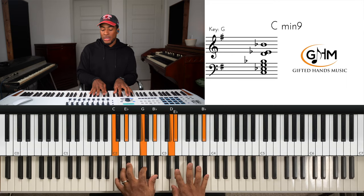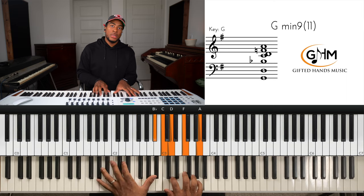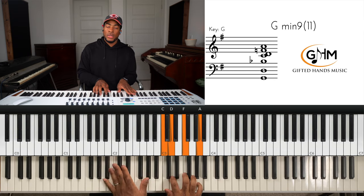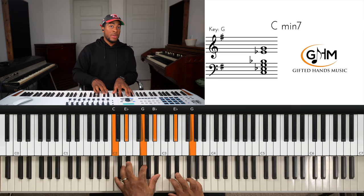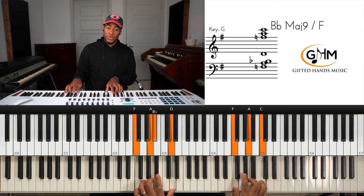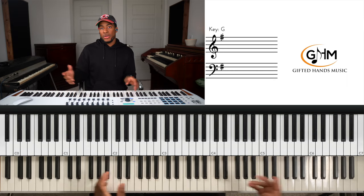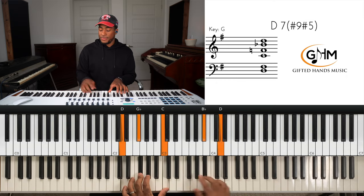All right, so four minor, then back to the one, back to the five, back to the one. Then we're doing our major one, back to the four as a minor. Then back to the one. Then we're gonna play a little line on the five. And then when they end the verse, they're hitting the five as an altered chord. Sharp five, sharp nine, all right?